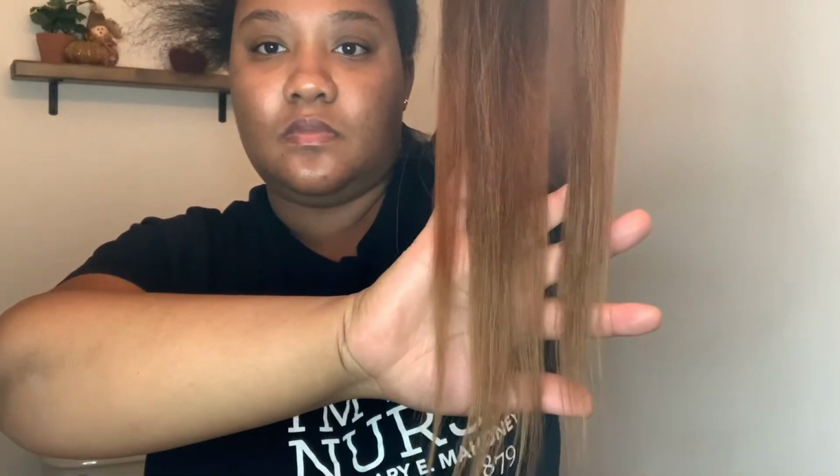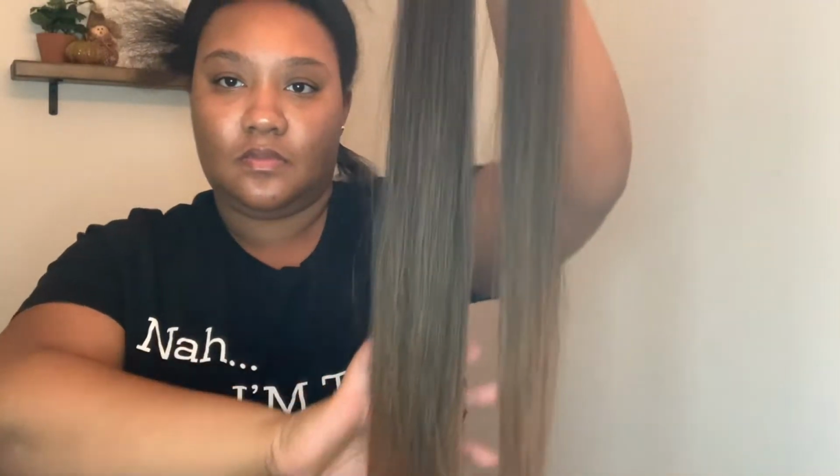Now I'm getting the hair ready, and like I said earlier, I have a 1B and a 30. It's lighter at the ends. So I'm going to go ahead and section off little pieces at a time. For the knotless braids, you want to just do little pieces. I do about 7 or 8 pieces in my hair. So they're going to be about this size. And I'm just going to put 7 or 8 down, just so it'll be easier for me to pick it up and go.